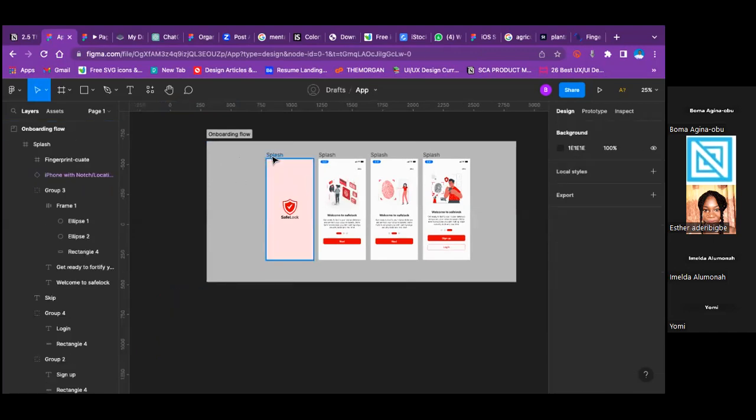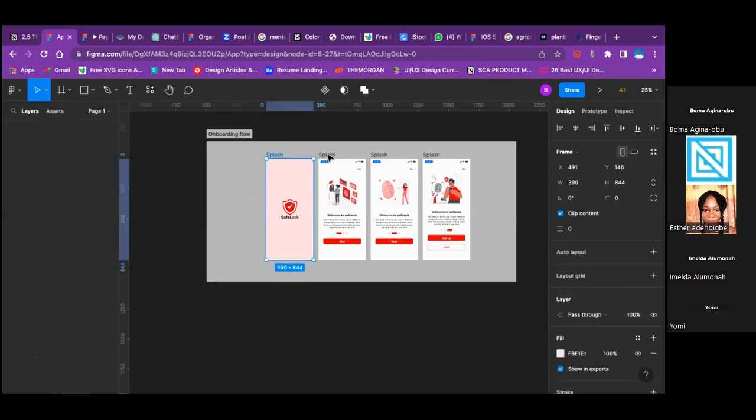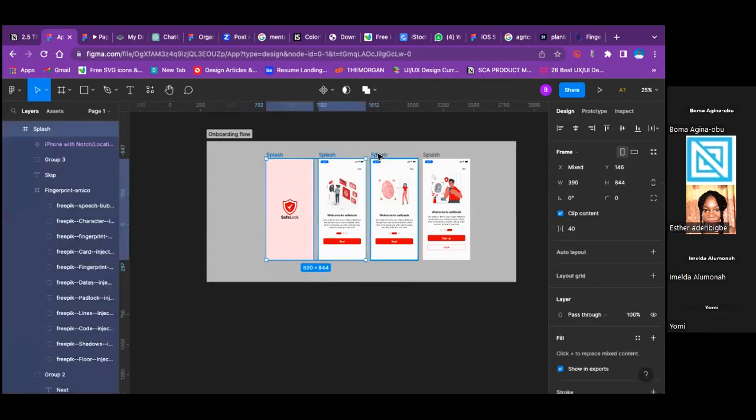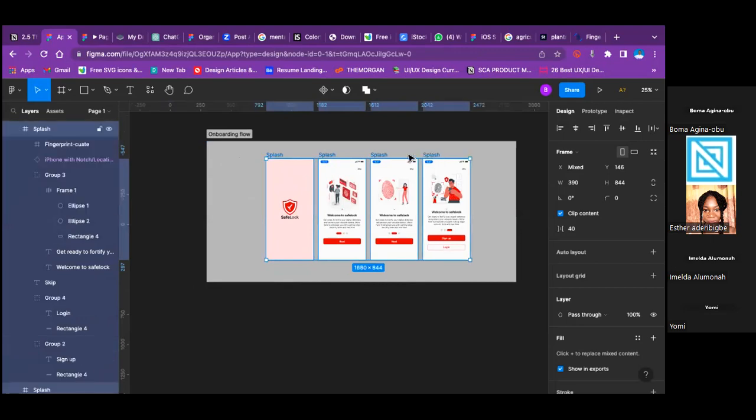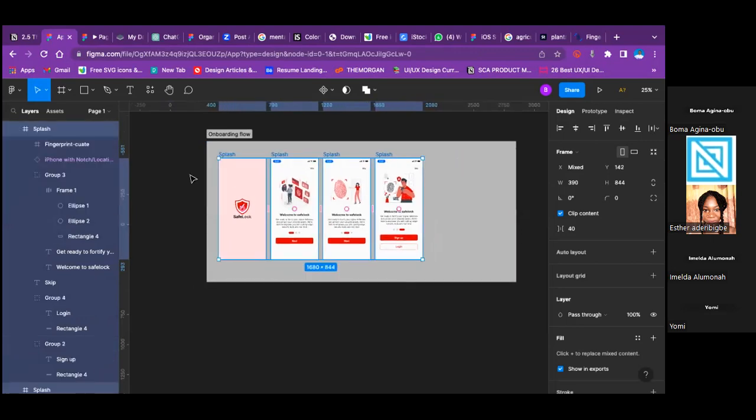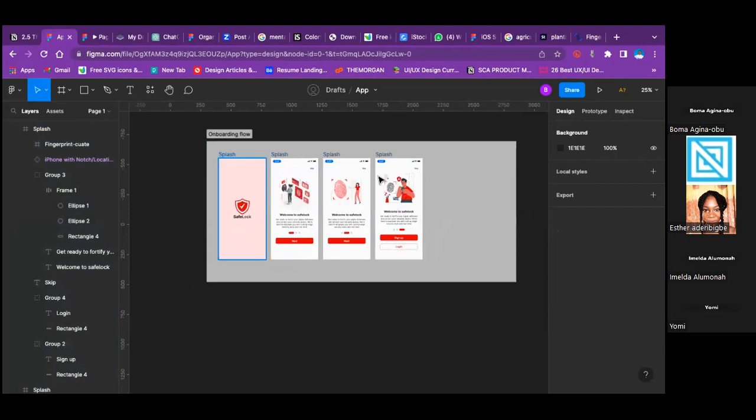Everybody will just have to complete the first 3 screens for your design, for your group onboarding screens. It's 3. Some people used to have as high as 4. People that used to have 4, they used to add more things to it. If you want to have more, but 3 is the standard.